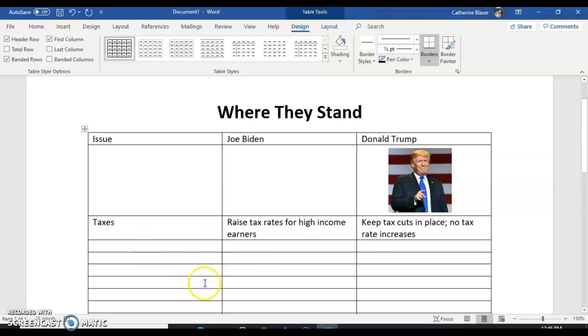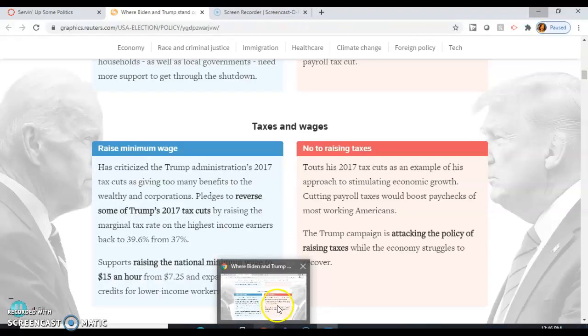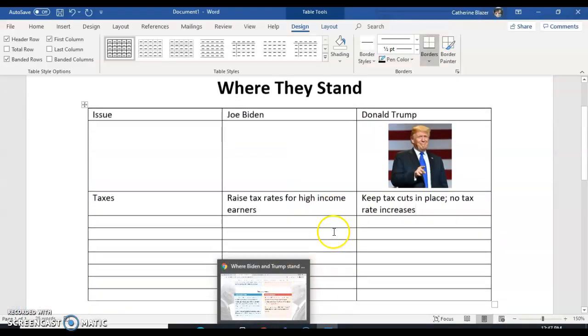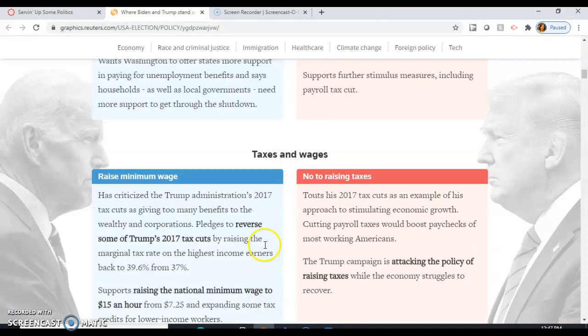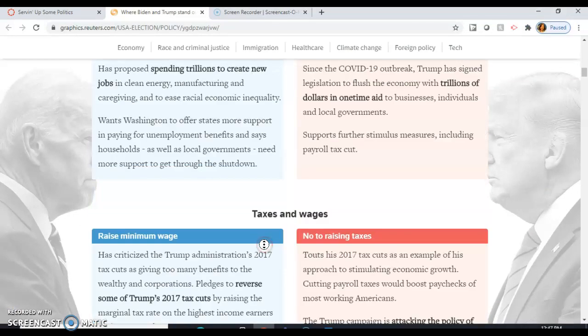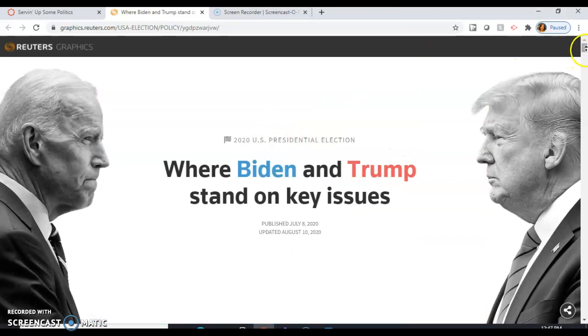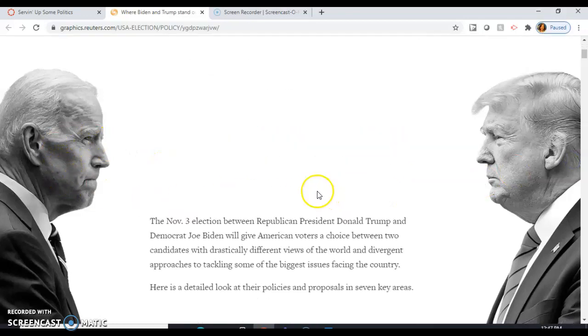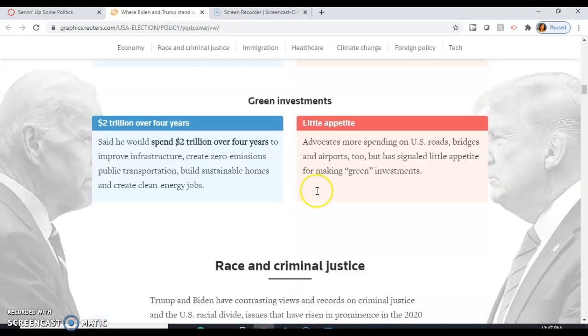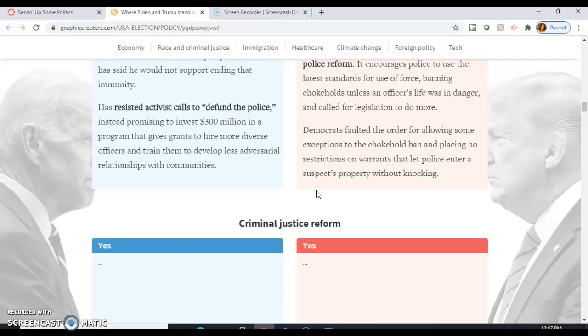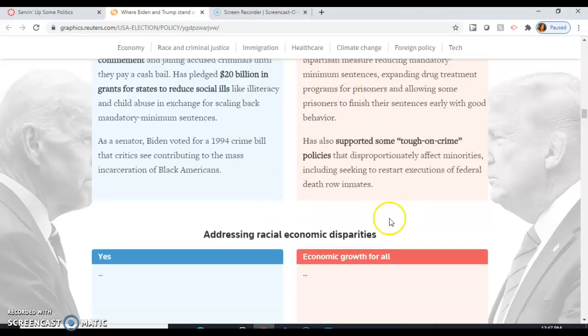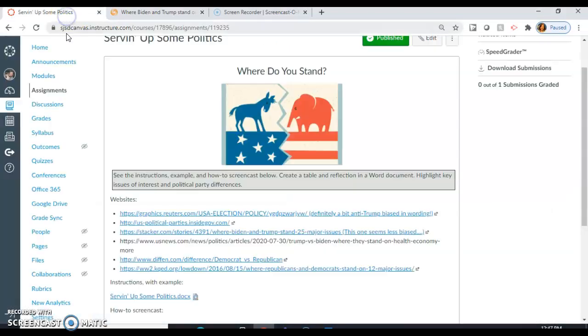So you find what issues are of interest to you, whether it's social justice issues or abortion. I think it's good for us to look and see what's going on in the world and where you stand on them and where the Democrats and Republicans stand on them. Try to get past some of the hype and really research so that you can be an informed voter someday. Okay, this one I think was a little bit biased, but as I said, there are some other ones that are good as well. Maybe this one seems a little less biased. Anyway, you do your research, make your table.